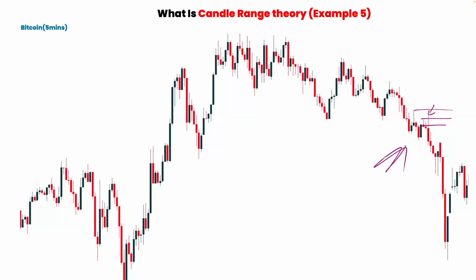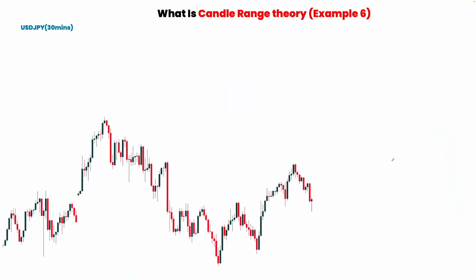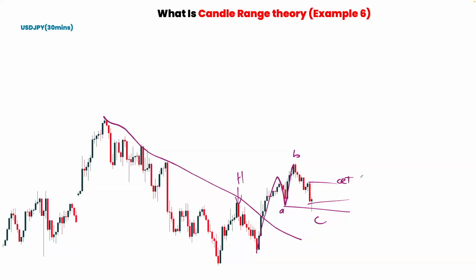Let's look at the last example here before we end this video. You can clearly see that right now we have, I know some of you don't even use trend lines anymore, this is a perfect example of a breakout, because you can clearly see that we broke this high, and then we have a correction A, B, C here, and then we have the CRT here. CRT high, CRT low, and then we have a rejection here.